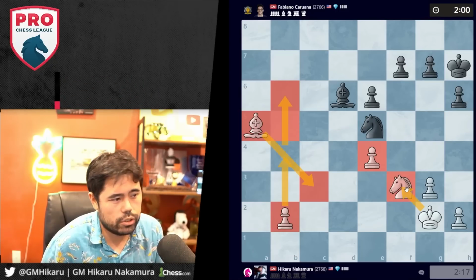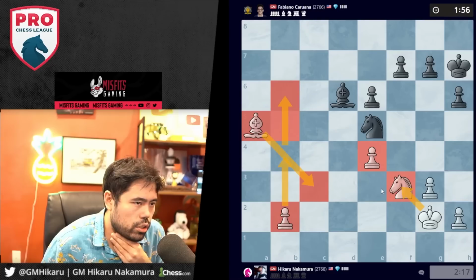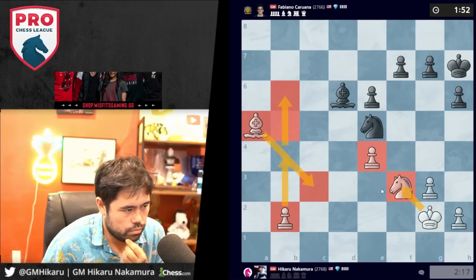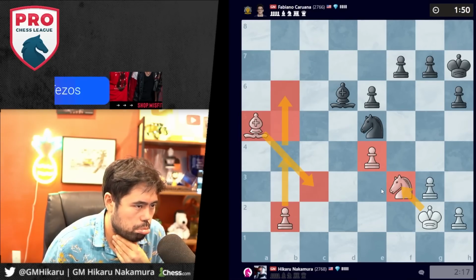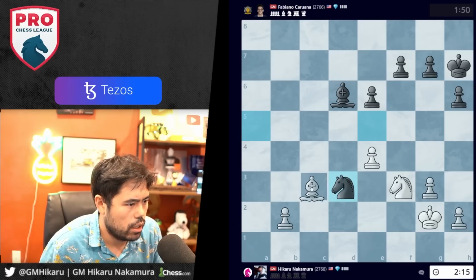So yeah, okay, this is good stuff. So I should not lose here. If I draw this game, we'll be looking pretty good. Hopefully the team holds up, but I think at least here I'm looking pretty good.